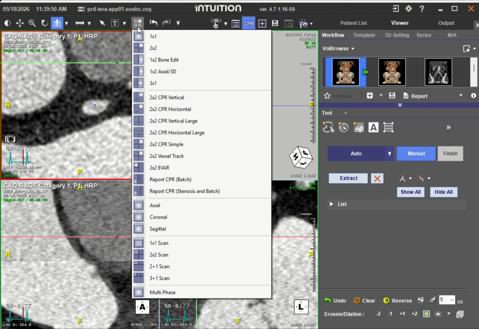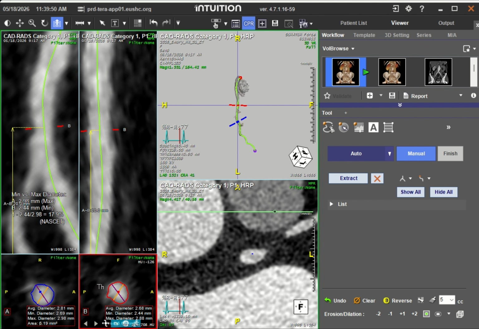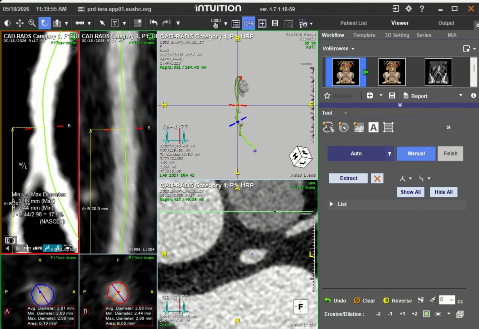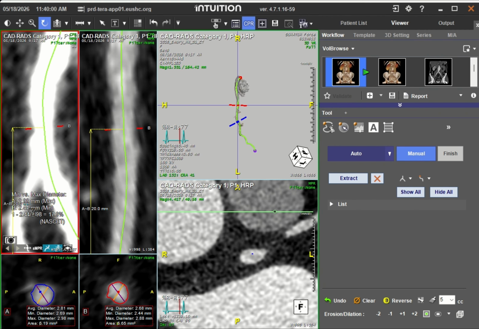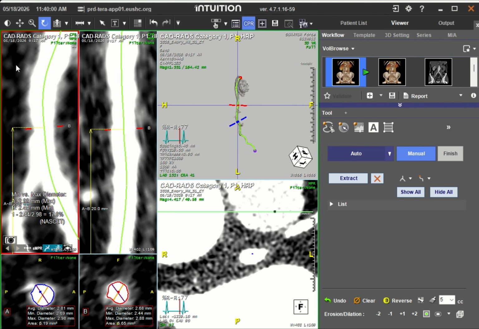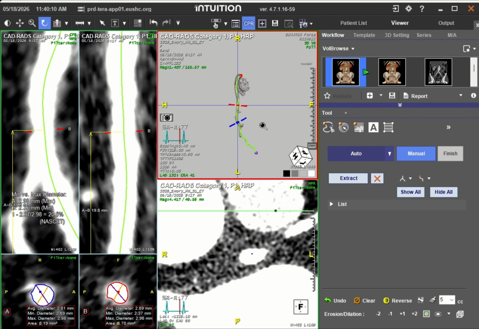Oops. Here, we'll switch back to this. You can perhaps, if we window and level extremely, see that there's fat, and then here there's some thickening of the adventitia and a little bit of stenosis.